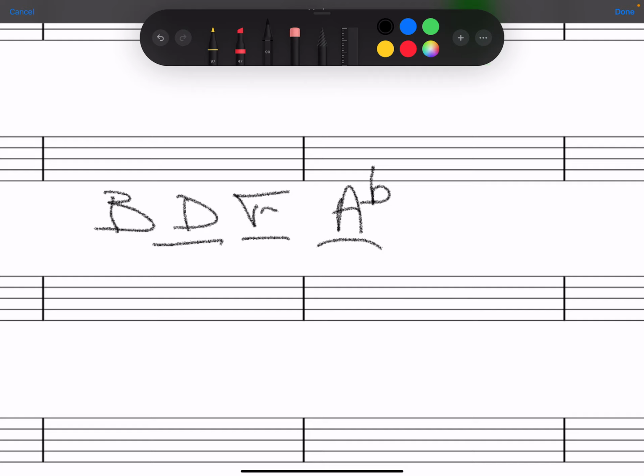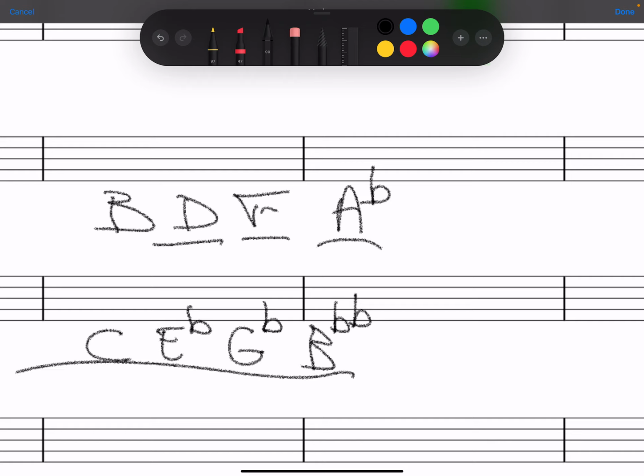And then you can have one starting on C. So that would be C, a minor third above C is E flat, a minor third above E flat would be G flat, and then a minor third above G flat would be B double flat. Okay, you have this one here, right?